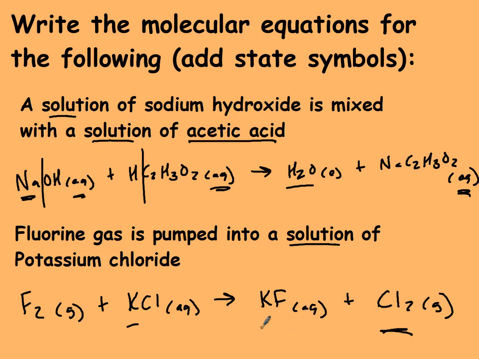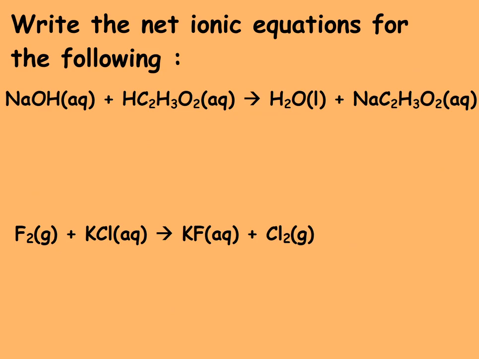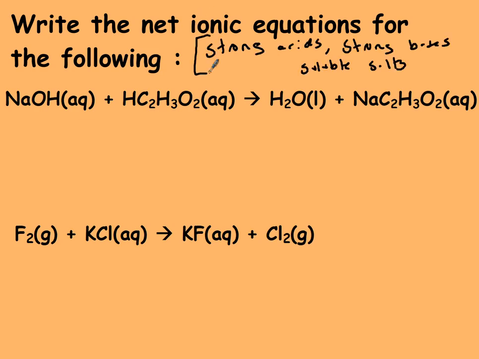More than likely, on the AP test, you'd be given the entire reaction and just asked to balance it or to write the net ionic equation from that. So given these equations, let's go ahead and do the net ionic since that's more likely how you would see it. Remember, for a net ionic, you're going to break apart all strong acids, strong bases, and soluble salts. Restart when you have your answer.